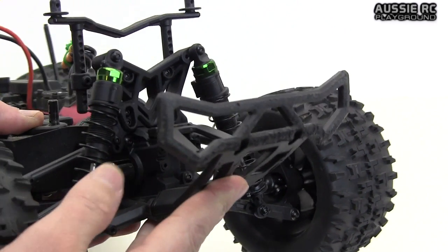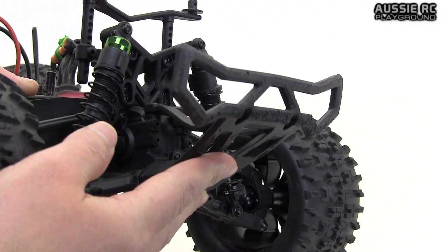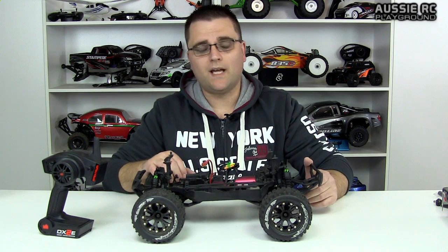Really nice to have a wheelie bar. It doesn't have to be anything like a big contraption like the Stampede 4x4 has, but just a single wheel to stop the truck from flipping on itself would be great.